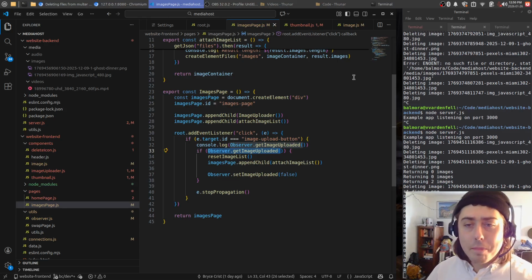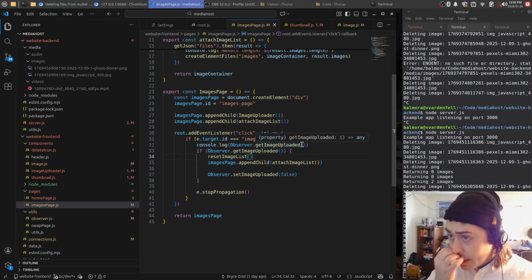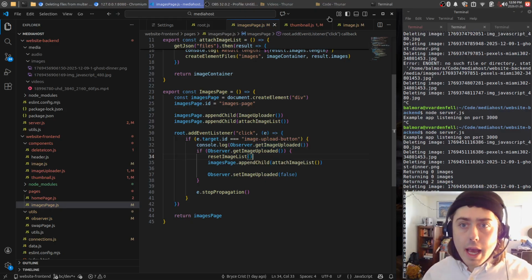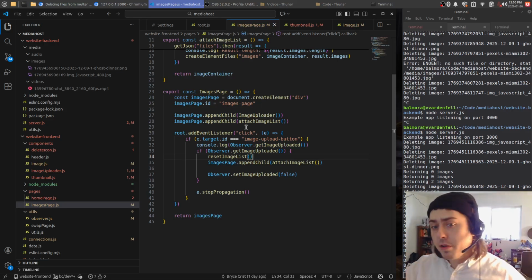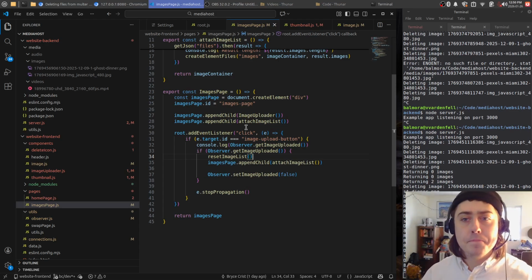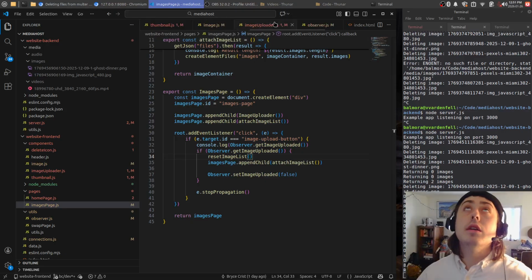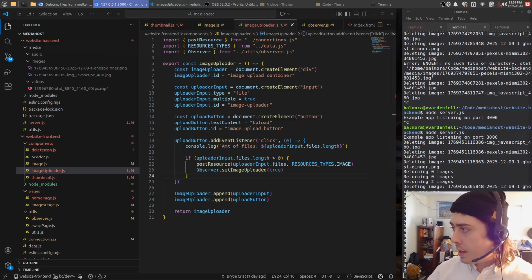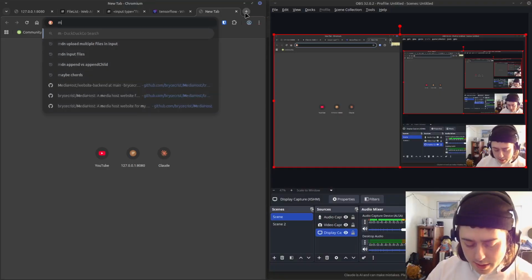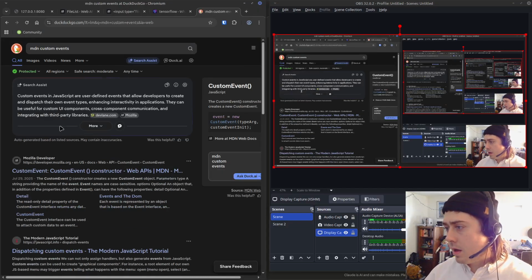So what we might want to do is wait for a response from the server where it dispatches something back, and on that response we send out an event and we listen for that event, and that's when we actually try to load the assets. So I did some of that in the past, custom events. If y'all aren't familiar with that, MDN custom events.